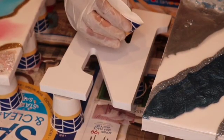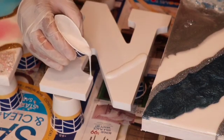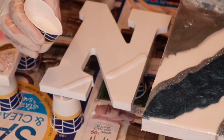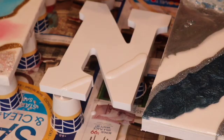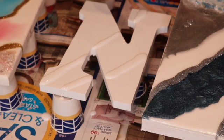This one's a little bit different than what I usually do. It's just a letter mold. I got this from Michael's and it's just my boyfriend's initials, Nate, and so I made him this for his little home office for some decorations.